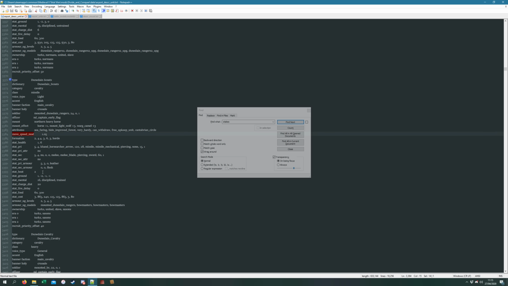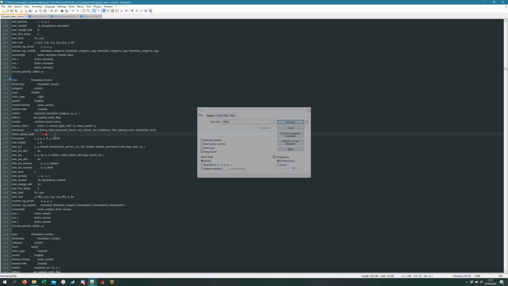Move speed mod is something we talk about a lot in Divide and Conquer, because it is how much faster or slower a unit can be, with 1 being simply the norm. You don't actually need this line at all. So if you don't put this line in, their speed will be 1. There will be no change to it. But you can update it or make them faster or slower as you see fit.